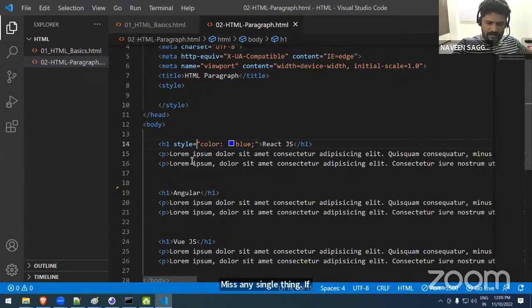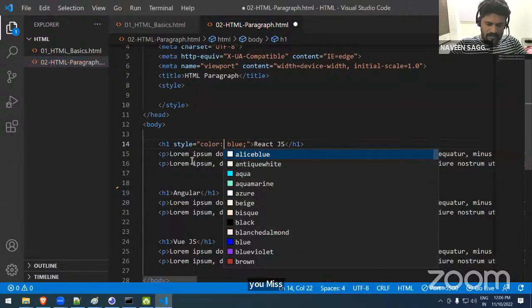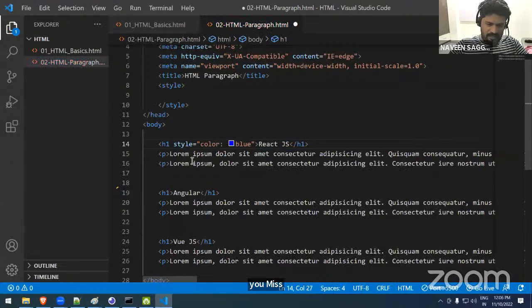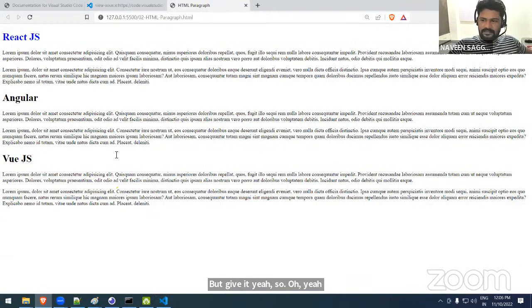If you miss the double quotes, gone. If you miss the colon, gone. So React JS in blue color.